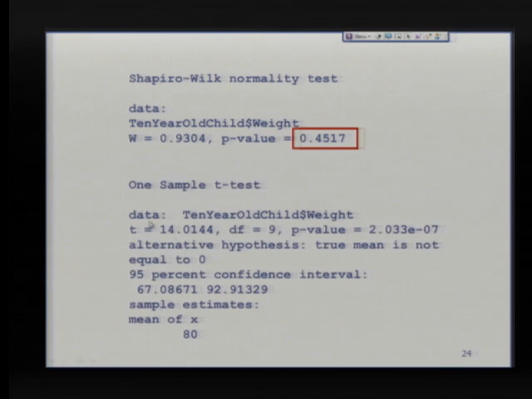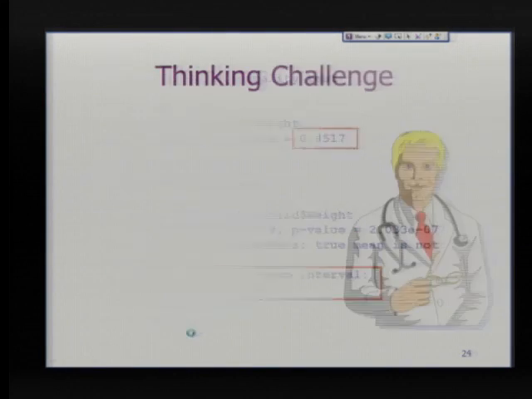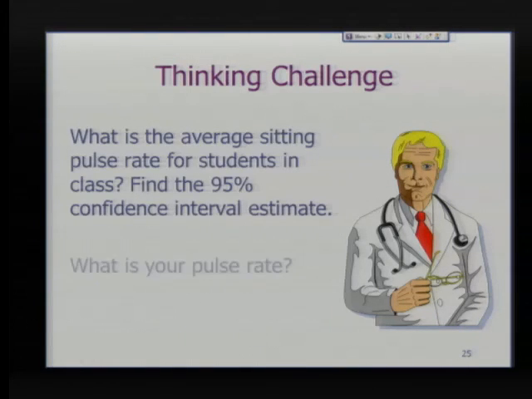Then R-Commander has a one sample t-test option. You can actually do a t-test, but let's not worry about it. There's a 95% confidence interval estimate there, and this is the same as what we got there. So if you use R-Commander, once you have data entered, just choose one sample t-test, and it will give you this number. They give you the mean, of course. This is the view with R.